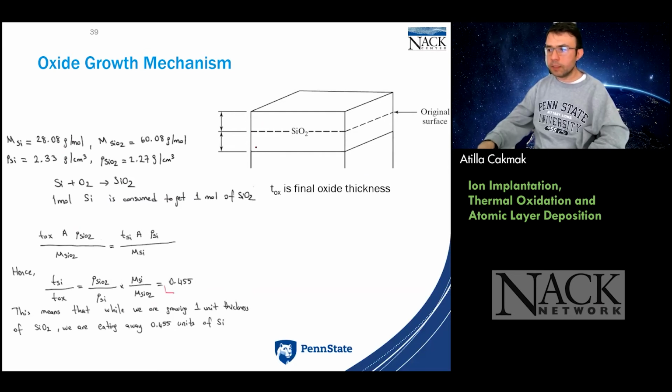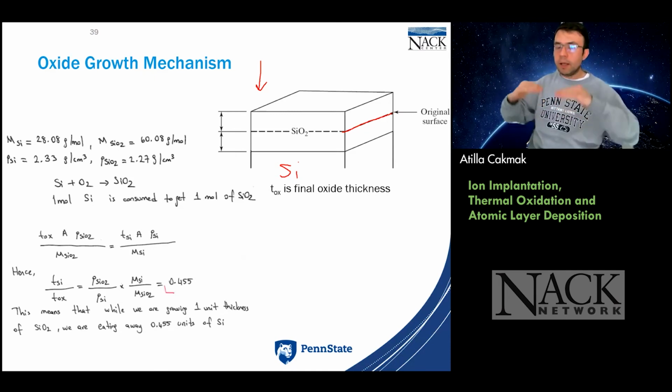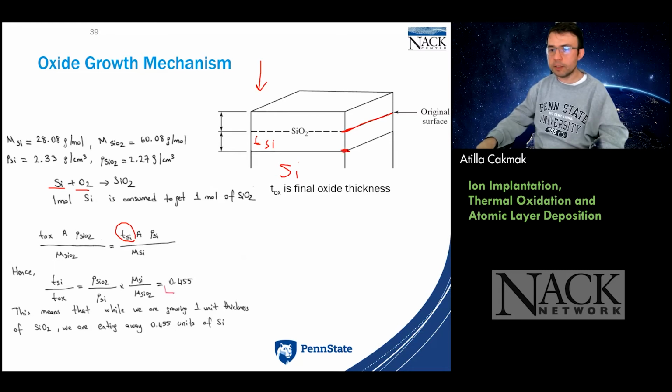And we're also depleting the silicon while we're starting the oxidation. So we're introducing the oxide from the top, let's say, and we have the silicon material in here. That's the original surface. So I always say this to the students: it's like an earthquake. Let's assume that you just came down into the surface, like you just lost your layer. Why? Because we're consuming the silicon, right? So this reaction is taking place. We're doing this chemistry and we're consuming the silicon. So if this was your original surface, let's try to calculate very quickly how much of the material we're consuming, ratio-wise. So let's say we consumed this much of a thickness, TSI. So this is my consumed silicon, right? So this was the original surface. After the oxidation, we end up here.